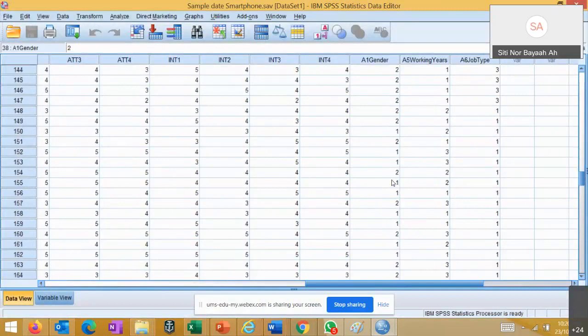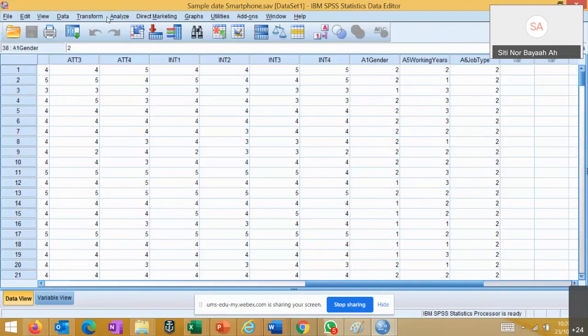All right, and then the data collected among respondents of different gender, male and female, and then the respondent types, job type, and years of working experience, okay, right. So the first one, let's say that you wanted to do some descriptive analysis.